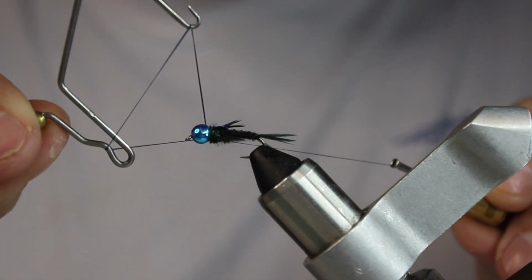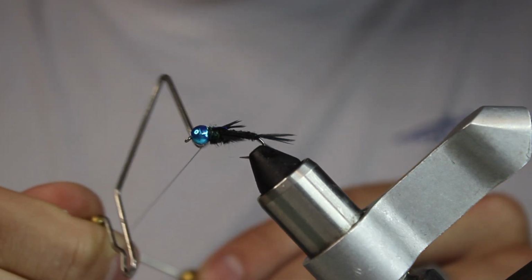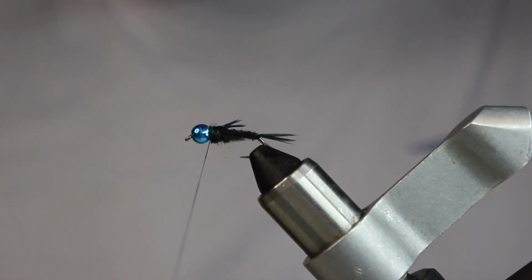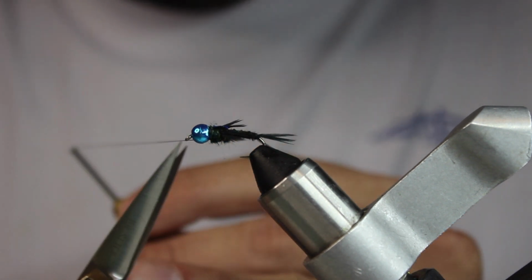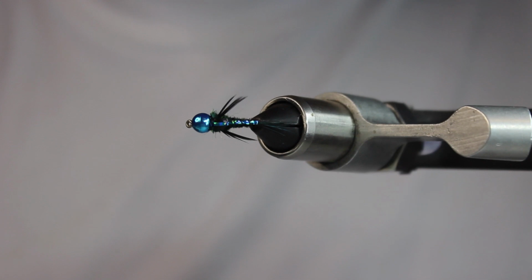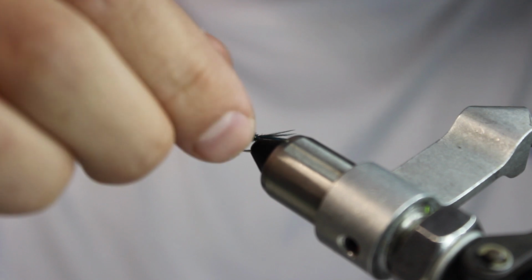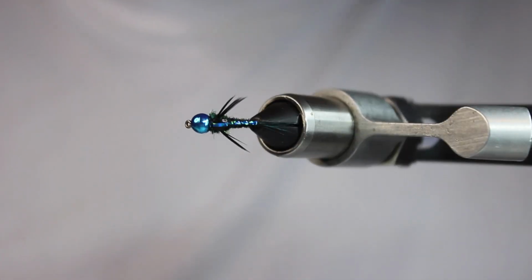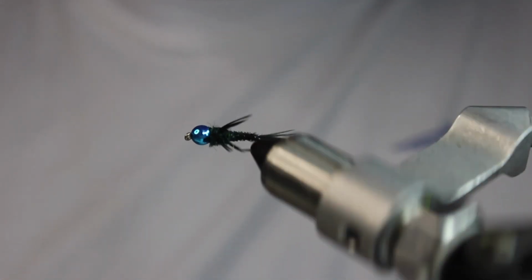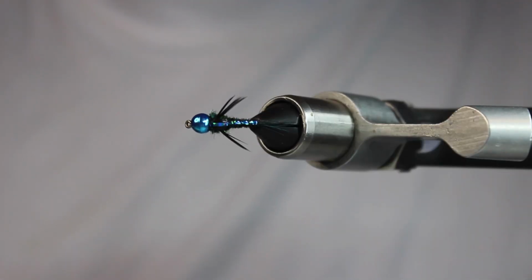So when I go to whip finish, I just gotta watch out I don't go over too much of that dubbing that I just put down, but I'm going to give it a good tug to see if I can sneak any of that stuff under the rest of the room in that bead. And now, again, those wings aren't perfect. You can kind of mess with them a little. I'm pulling at my dubbing. They turned out decent. You can kind of see they're pretty flat. I think they look decent.